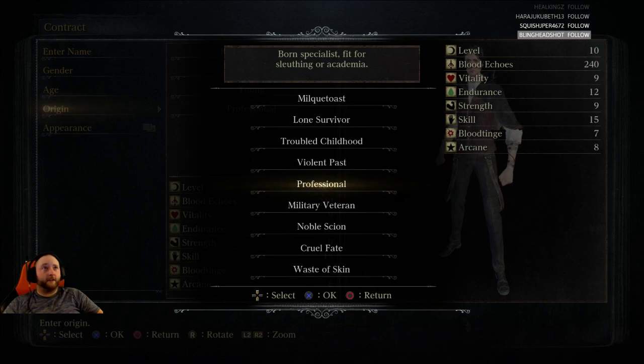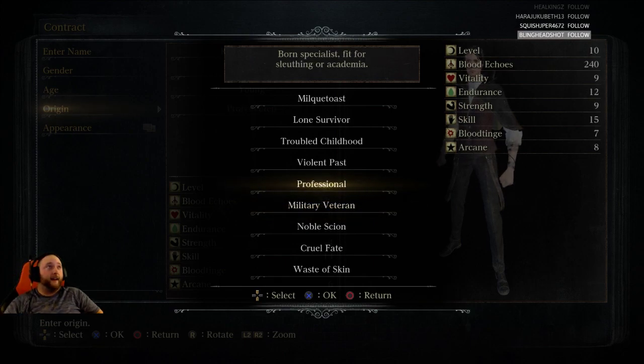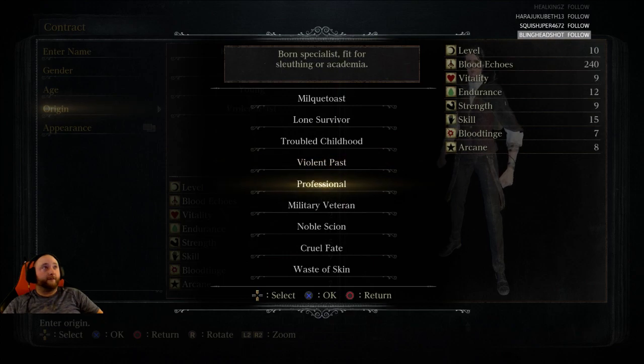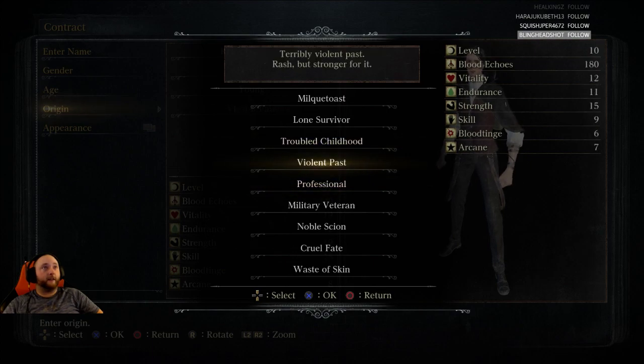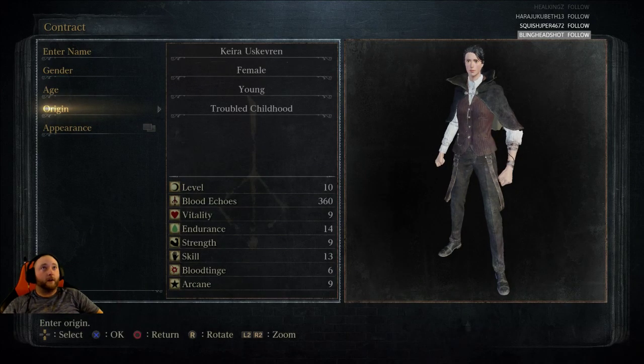I don't really need the blood tinge on that one, for instance. That one would be close too, but I considered doing Professional to get me 15 skill right off the bat. It gets me pretty good endurance, borderline vitality, strength though, only 8, whereas I could start with 9 here. So this would be 9 vit, 9 strength, 15 skill, 8 arcane. That gives me 14 endurance. That gives me 12, 9, 13, and 9. So I gain 2 to skill here. I still think I want to go Troubled Child, just from the standpoint that blood tinge is really low, and I don't really need blood tinge, so I'm going to go with that.